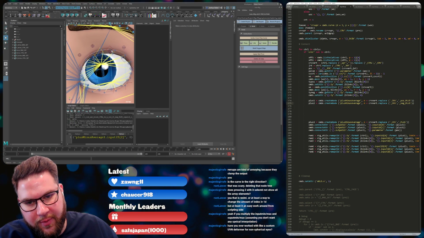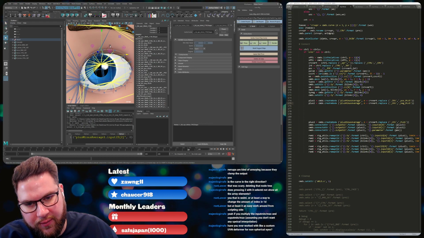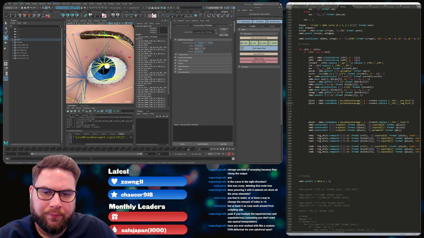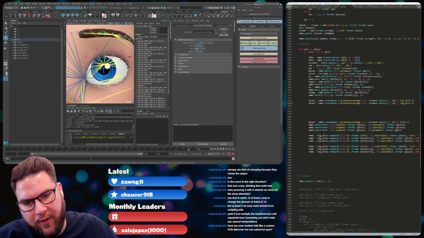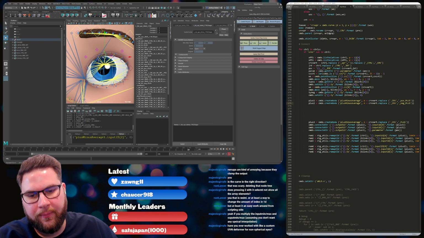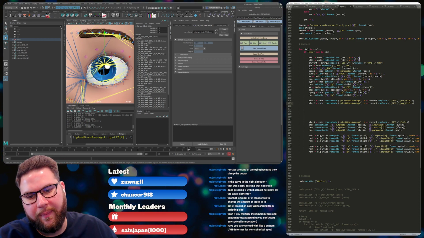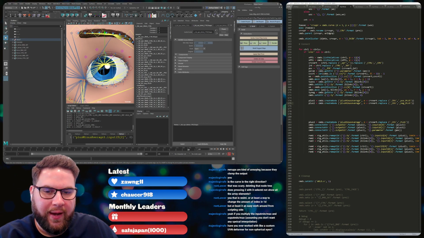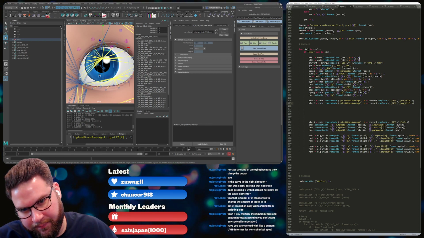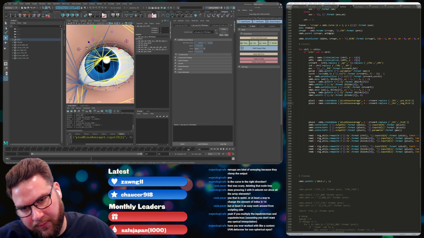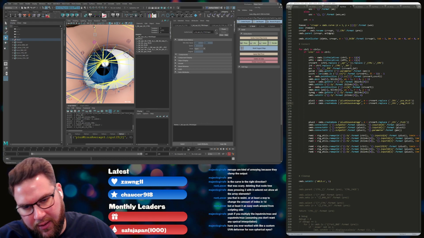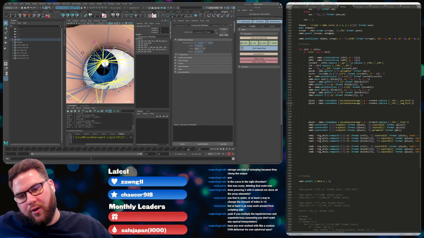So basically what we're going to end up doing is saying there's a null chilling under this major lid control. There's a null for each of these major red controls that sit under this big yellow control. And as we move it up and down, those 4 controls move up and down as well. And wherever they happen to be close to on the curve, that's where those red controls will land. But we were also going to have it so that dragging these red controls up and down also determines where on the curve it falls.